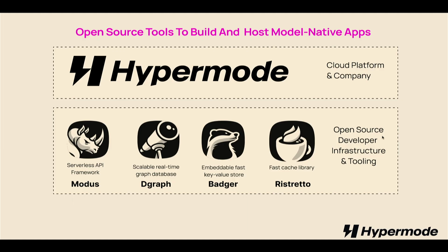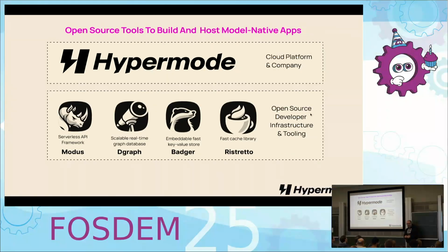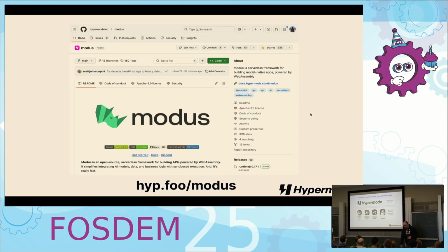These are all written in Go, by the way. Go is a big piece of what we build with. And then all these projects are open source, Apache 2, build, deploy wherever you want, but the Hypermode hosting platform aims to be the best cloud hosting experience for these things. That's how we're supporting those projects. And so today we're going to talk about Modus, which is our serverless API framework that Hypermode builds and maintains. We released this, I want to say, in October, so fairly new in the world.